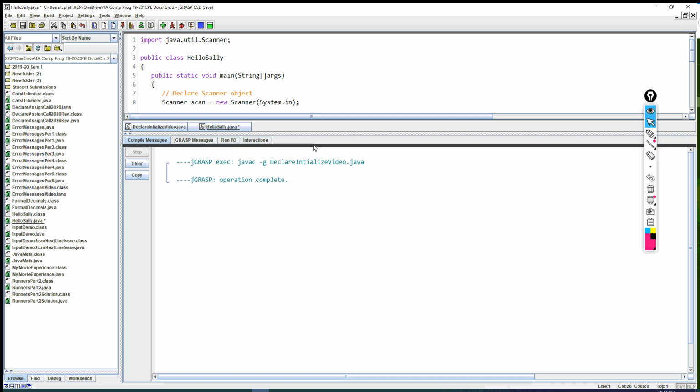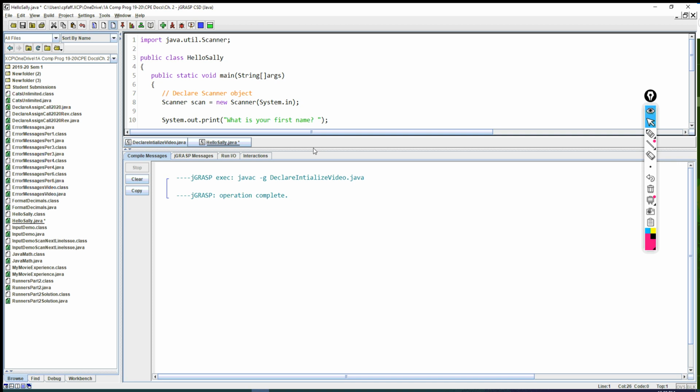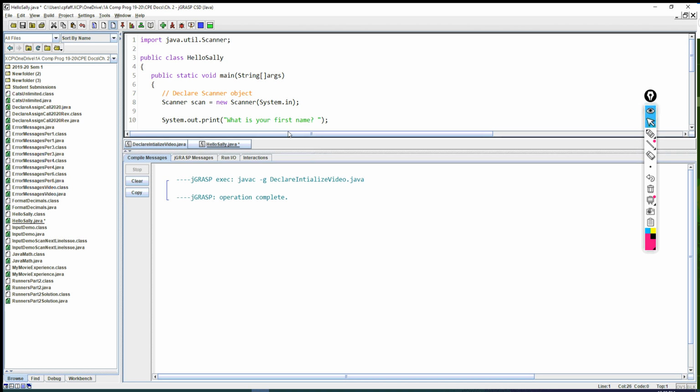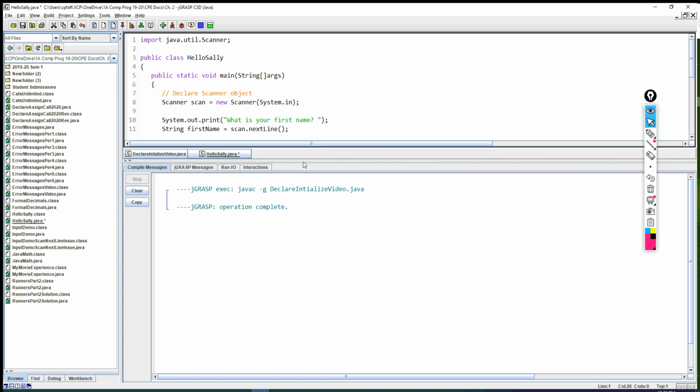And then the next thing is getting input from the user. Now if you're sitting next to somebody, you want to know what their name is, you ask them. And so that's what you have your program do. So it prints "What is your first name?" so the user realizes, oh, they want me to enter my first name. So they type their first name and hit enter. The next line of code, we are going to read and store the user input, and so it reads because of the word scan. So the scan object will then read the first name, recognize it, and then it'll store it in firstName, the memory location called first name.